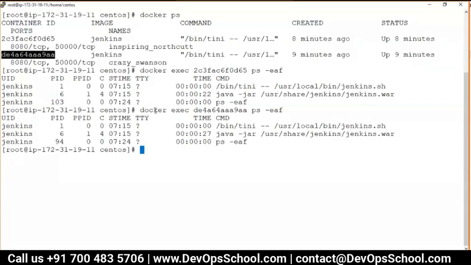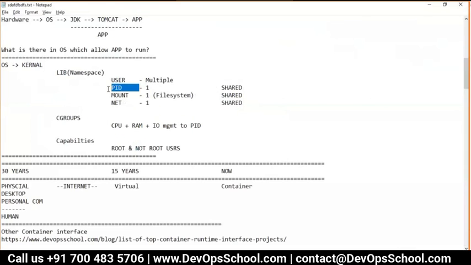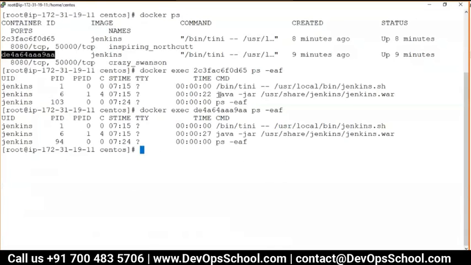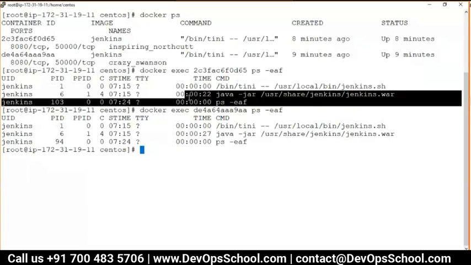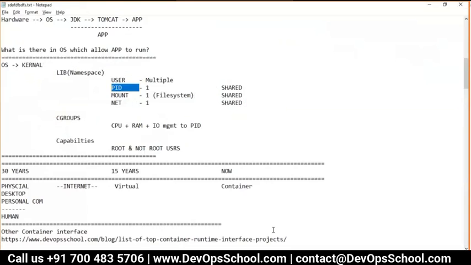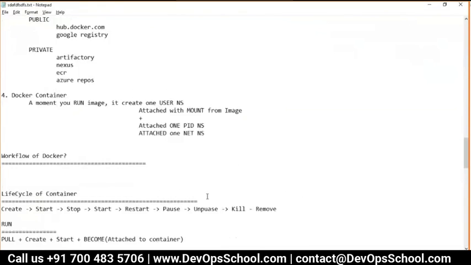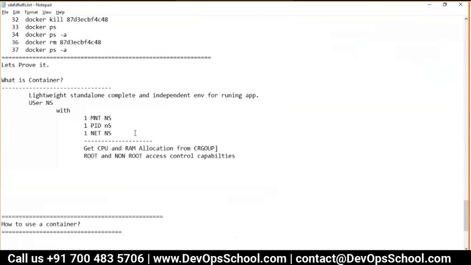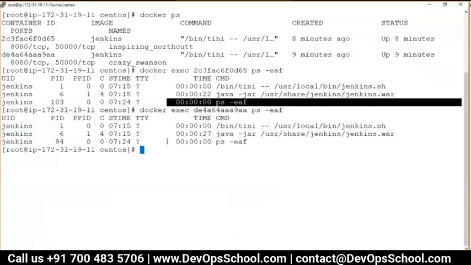Now, you only told me that if you have one PID, two processes cannot have the same PID number. But you see here, Bintini has a 1. Bintini has a 1, same PID number. Java has a 6, and this is the temporary one which I ran just now. So it is proven that each container gets its own PID namespace, and because of that, they are behaving independently.